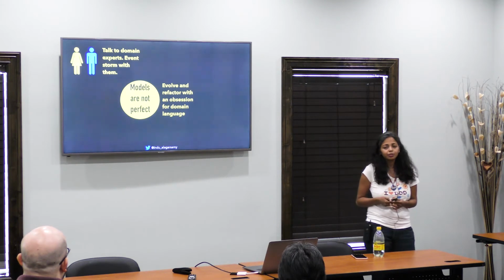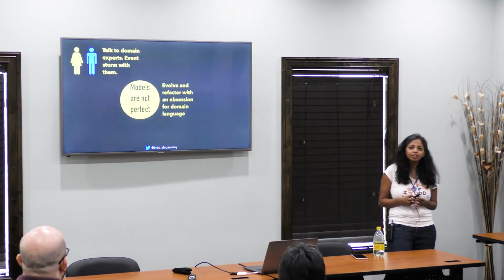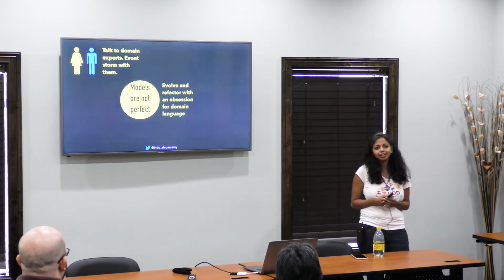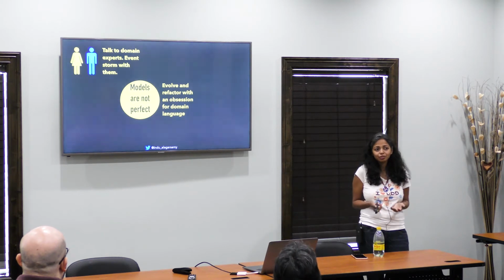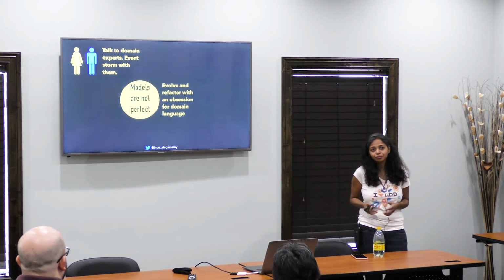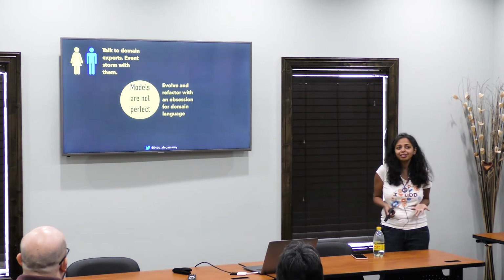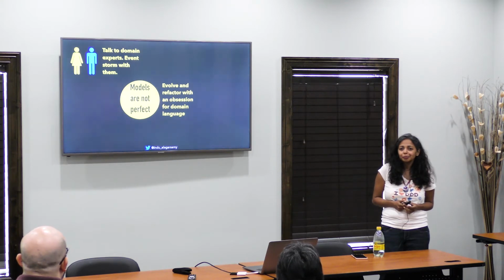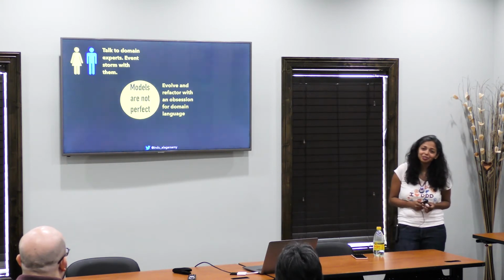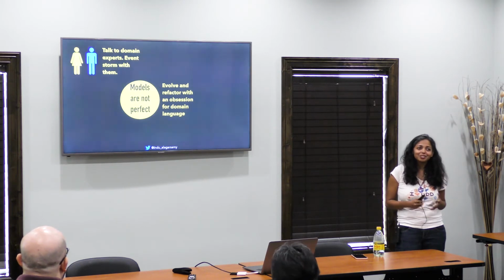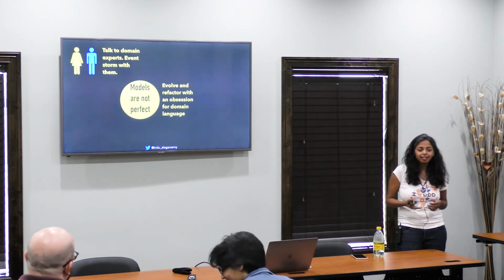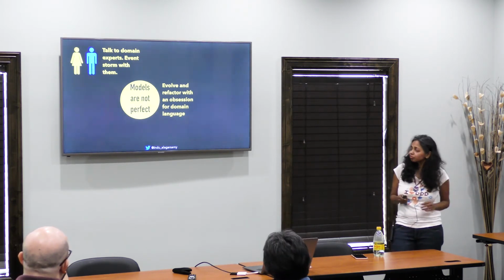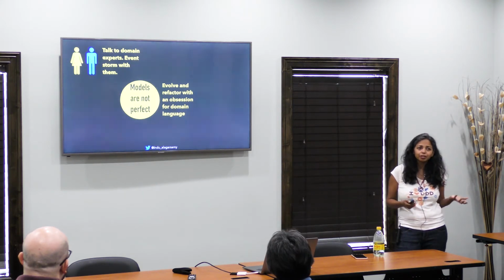We are not going to come up with a perfect model, and it's completely okay to keep refining them and keep deploying them. So if a company says, oh, we're agile, but then gives you a lot of crap about, oh, sorry, this is technical debt, we don't have time in the schedule, they're not really agile, or they're not trying to do DDD. That's an organizational challenge that a lot of us face, and that requires a lot of conversations and trying to make this understandable by the stakeholders.